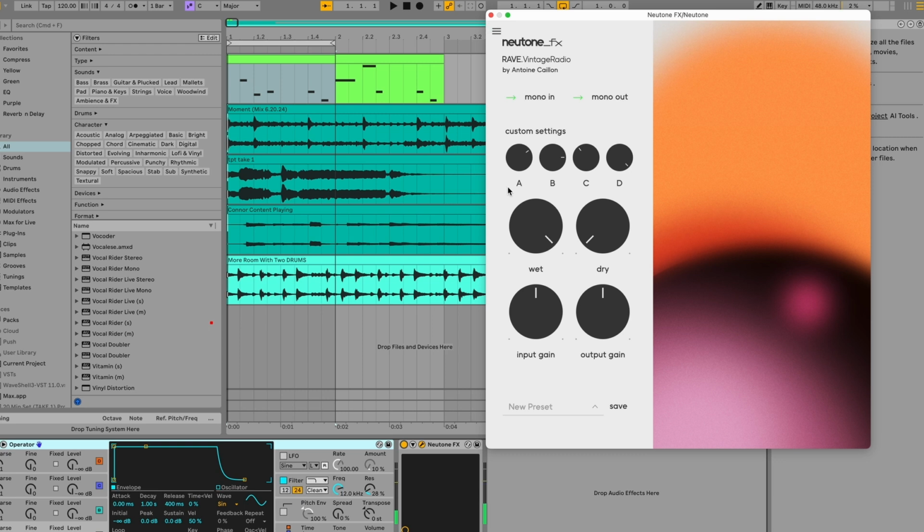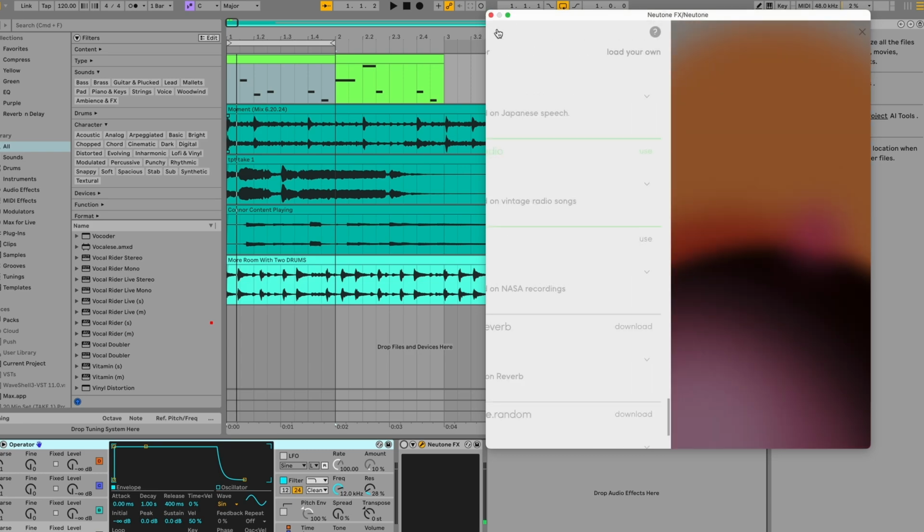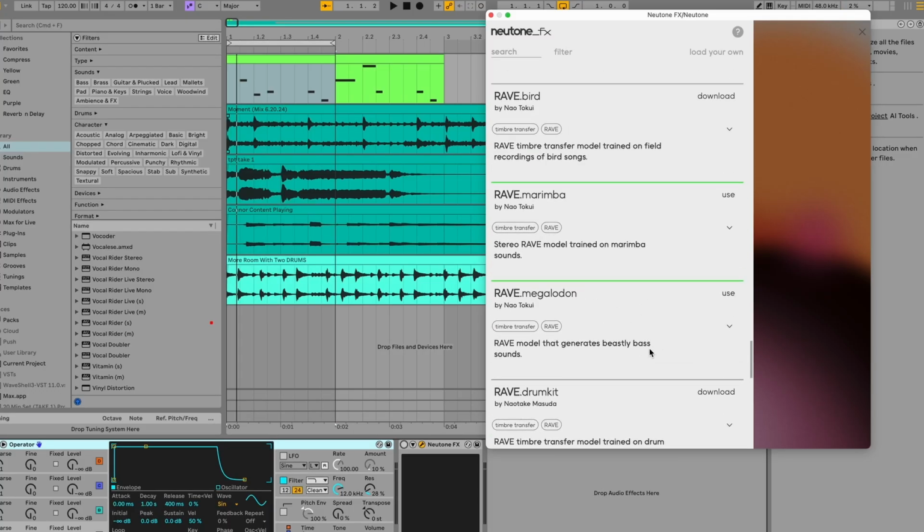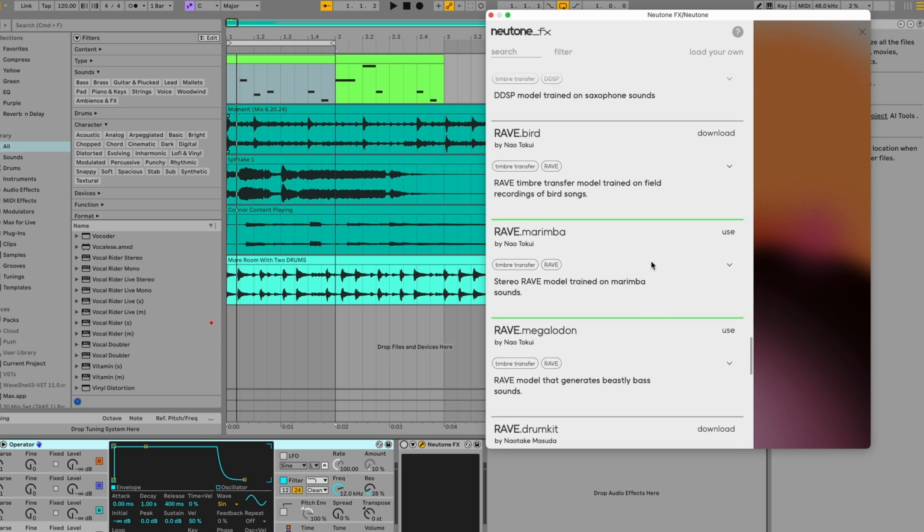Yeah, crank all four. All four cranked is just wild. It's very choppy. This is probably a sweet spot in there, where you really can toy most with it and get the most out of it. There's a lot of cool ones trained on Japanese speech, but then you get into more instrument stuff. Like I downloaded bass sounds, beastly bass sounds, marimba sounds, which I'm going to show.